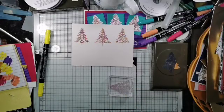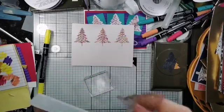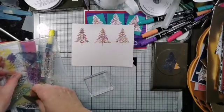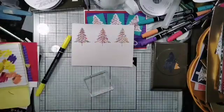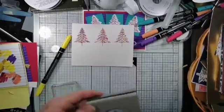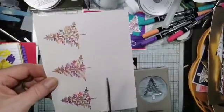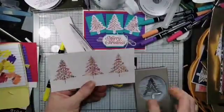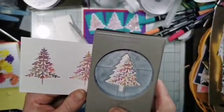There we go, cleaned our stamp. We'll pop that back in the box so we can find it in a minute, and that's just giving that last tree time to do its thing. And then we'll take our punch. Now, obviously, I should have punched these at the bottom of that piece of card so that I could fit it in my punch properly, but that's a minor problem.